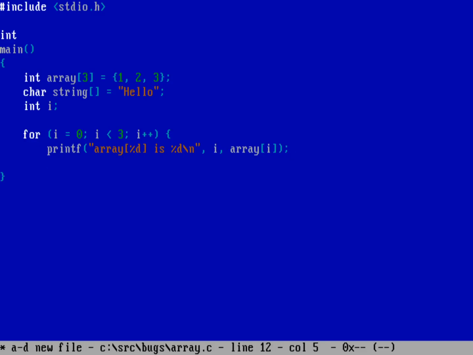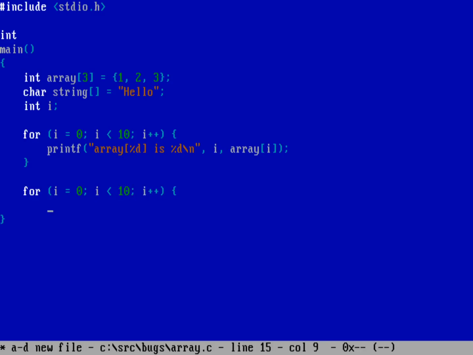So that is walking through our array, and I have initialized it, but it's only a three element array. So once I get to index 4, that'll break because I'm now going outside the bounds of my array. Bad programming practice. Again, this video is all about what not to do. Let's look at my string here. We'll do for i equals 0. i is less than, actually, you know what, this isn't going to break. I stayed inside the array. Let's make it 10. So i is less than 10, because that's also longer than my string hello, and then i plus plus.